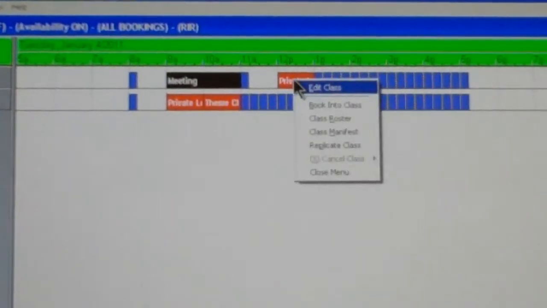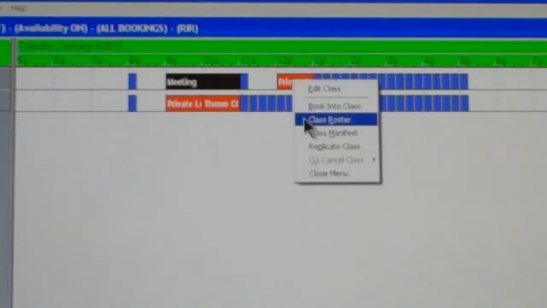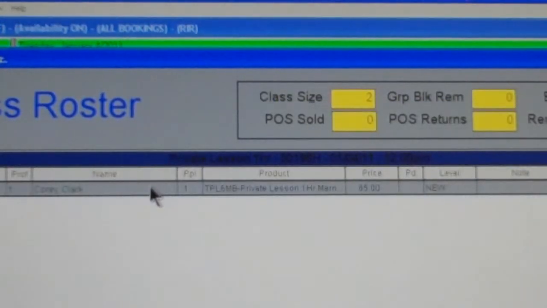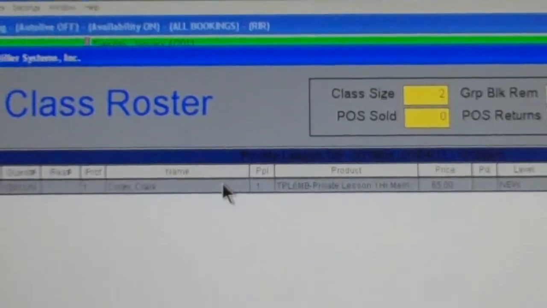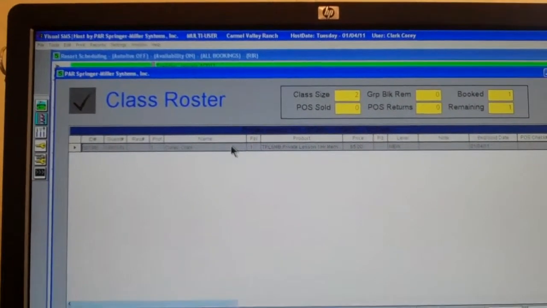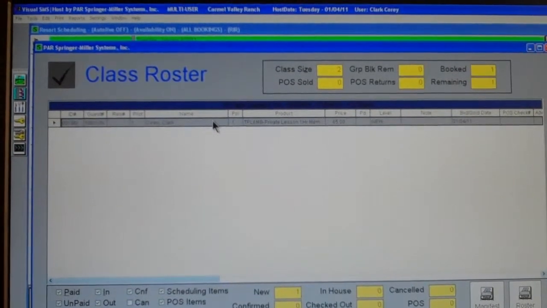And now when we go back up to that lesson, we can see that. When you go to the bottom right hand corner, you will see the person who is booked. It shows the employee, it shows who booked it, and if we wanted to check the class roster, then we would go back up to the booking at 12 o'clock, right click, class roster, highlight that, left click, and it shows you the people who are in that tennis lesson. Okay, so then we'll escape.